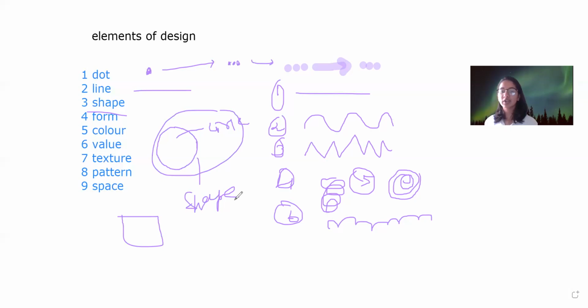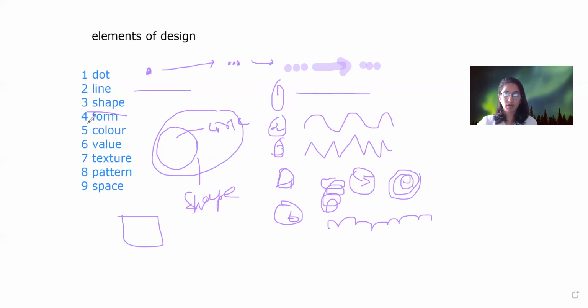In design, where do we find a shape? In design, we find them in any product. Take into consideration a mouse I have here. This is a shape. See it in the front view and you'll see a shape, okay? Also, anything in front of you, if you see it in a front view, you will see it as a shape. Okay, this is about shape.